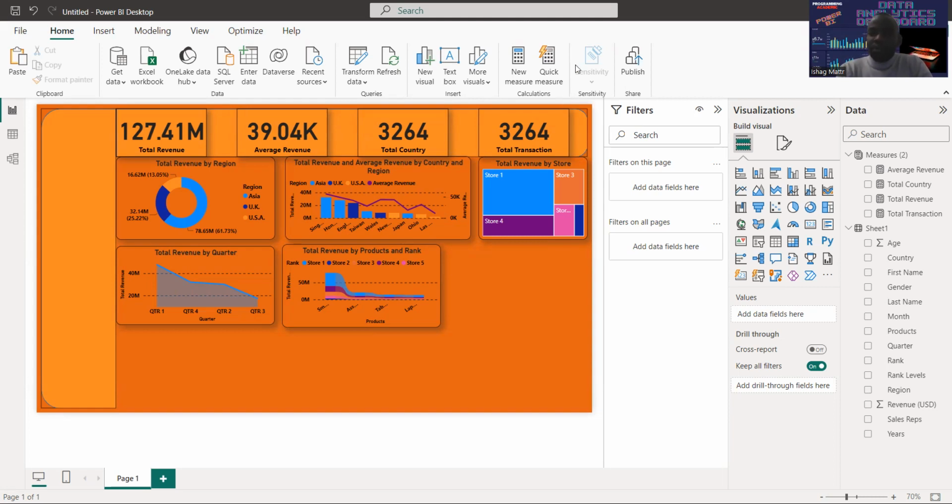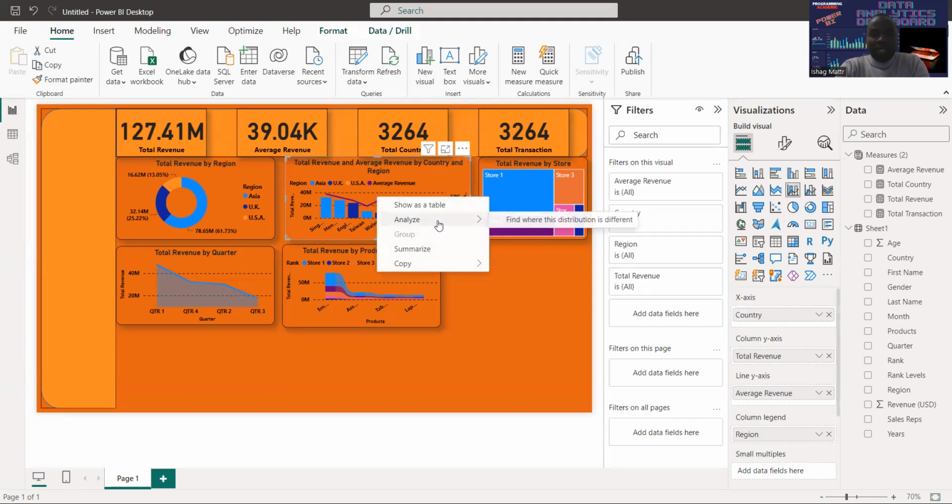You are going to learn to become a full stack data analyst, a business intelligence full stack data analyst. So you are going to figure out how business intelligence works. Like in this dashboard, I'm going to show you here. This is the analysis. You see, if we click like this, okay, this is going to show us another chart. So that's what business intelligence means. So let's continue to create our dashboards.